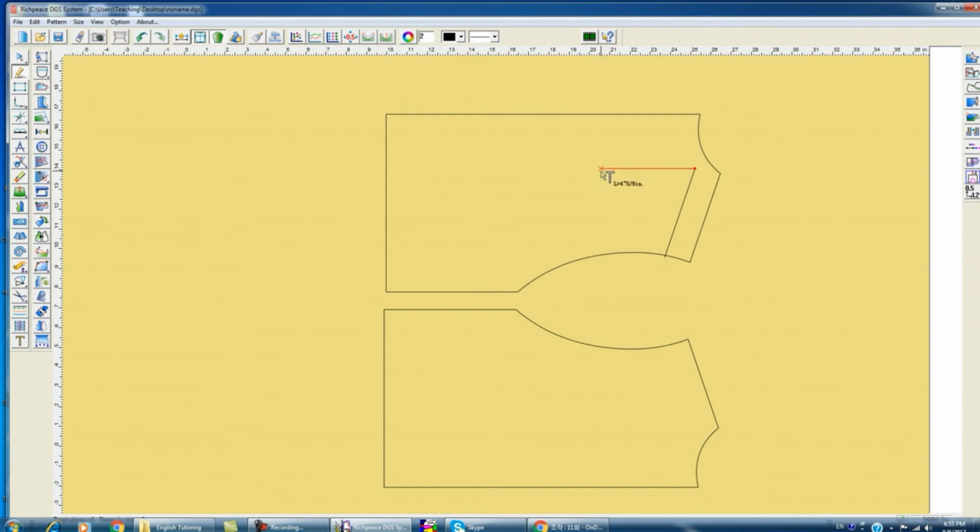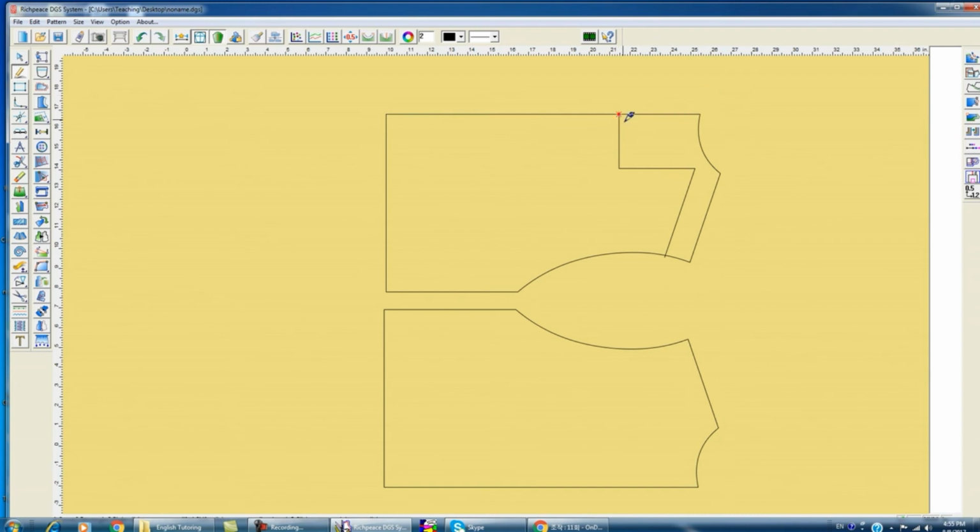So press the right button, and then the length should be 3.75. So enter 3.75 and press enter. And now you connect from this point to the center line and click.